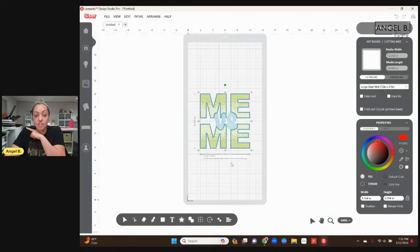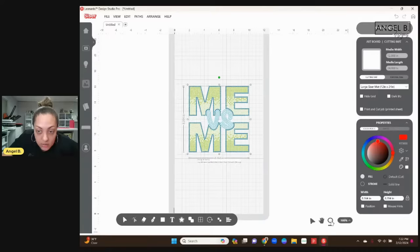And then the first thing I'm going to do is check to make sure my file is the correct size. Now, for Leonardo Design Studio, I know you guys may not be able to see it because it's so small. But when it first comes in, it lets you know the name of the file. And this seller does put the size of the file in her file name. So I can easily just check right here. Let me see if I can make this bigger.